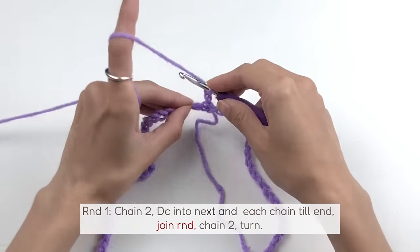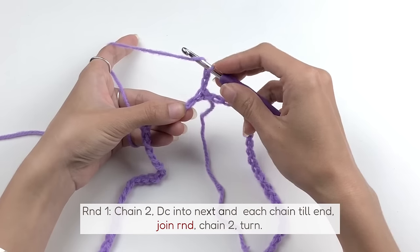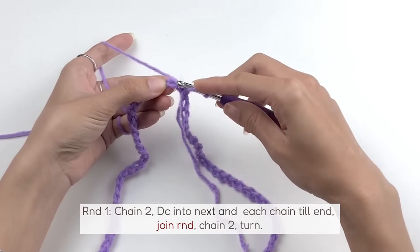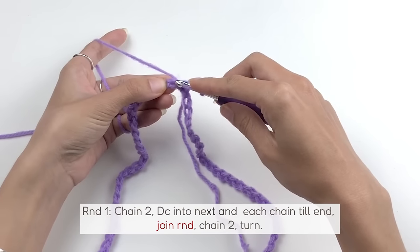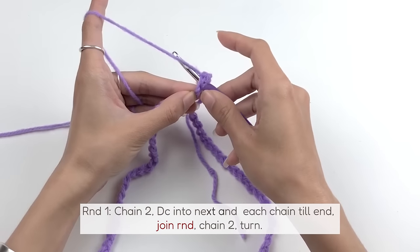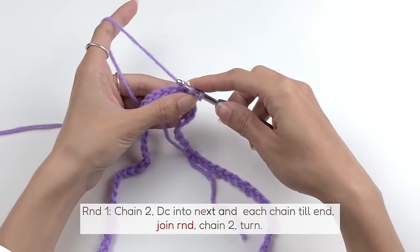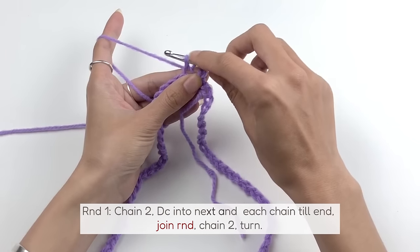To double crochet, you yarn over to have two loops on your hook, insert your hook into the next chain under the top loop, and then with this working yarn you draw up a loop to have three loops on your hook.